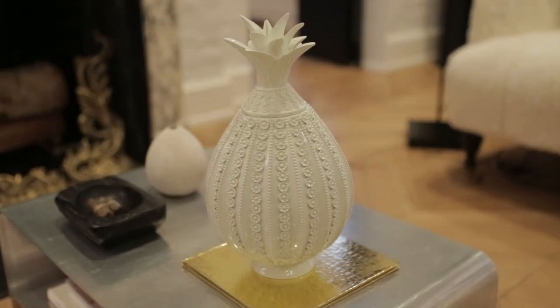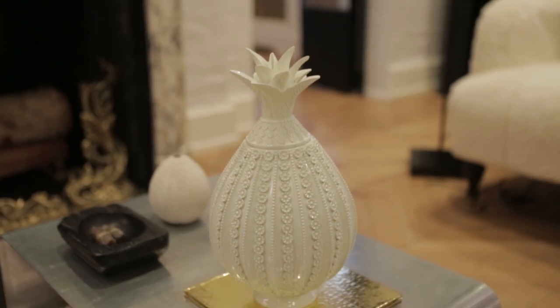Keep your eyes open for one of my all-time favorite things. There's a tiny little pineapple inspired by one that I found in the central highlands of Mexico. Universal sign for welcome. Beautiful as a pair on a mantle, even better mixed in with some decorative accessories on the side table.